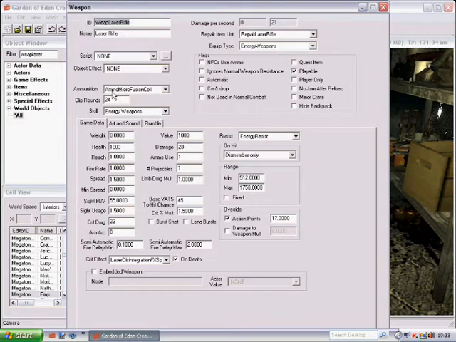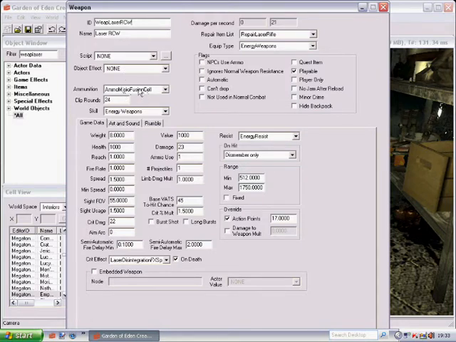Now we need to change around all the info in here. First, change the ID. Let's say whip laser RCW. Change that to RCW. Now the ID is what it will be called when editing, and the name is what it will be called when you're playing the game itself. So make sure this is a sensible name. This can be called whatever you want, because you won't be able to see it in game. The only time you'll see it in game is through using console commands and clicking on it, but you won't see it when actually playing the game.